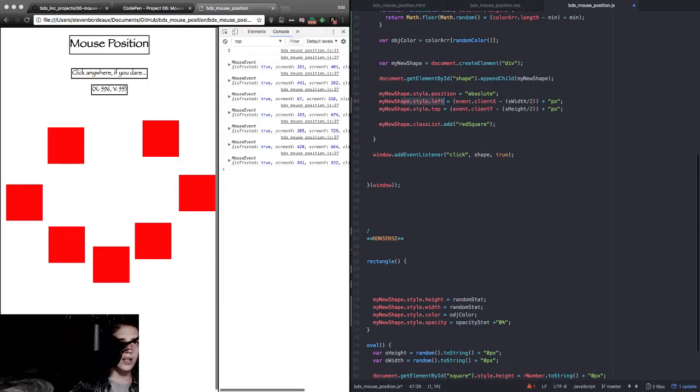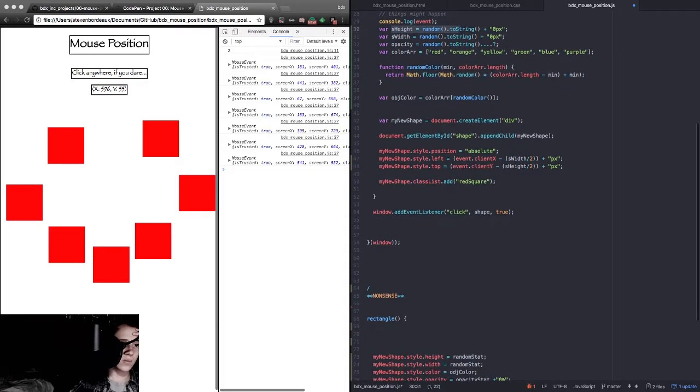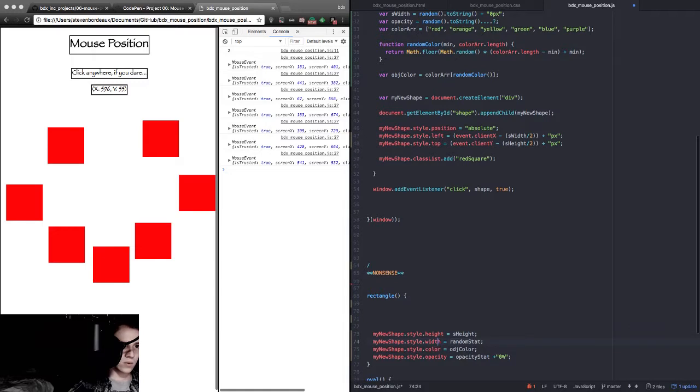That's its positioning. This will be its height. Did we not move height up there already? No, we did. Here is height. S height. And S width. S height. And S width.